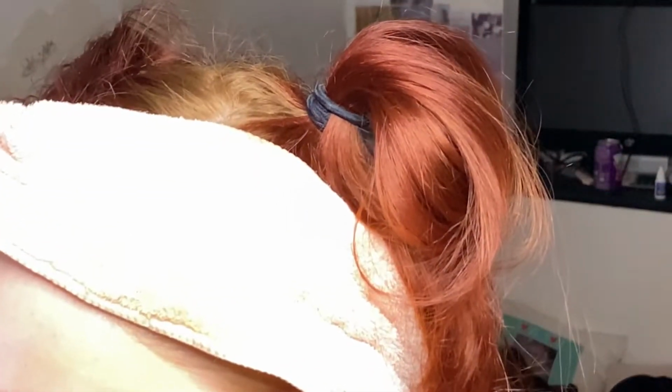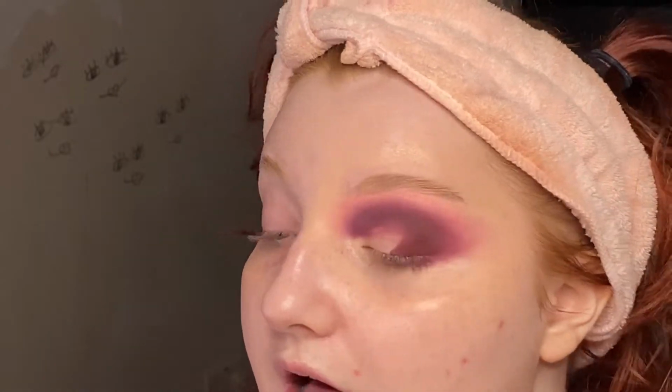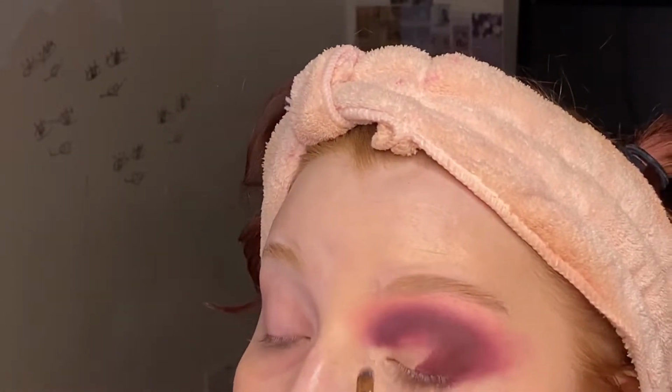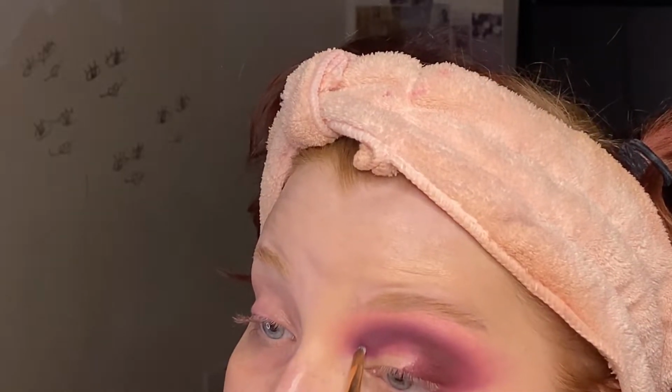My blend. Where's my cut crease carver? There it is. So I'm gonna use my cut crease carver to carve out the half cut crease. I think I'm gonna use just the normal P. Louise base, but I'm not sure yet.